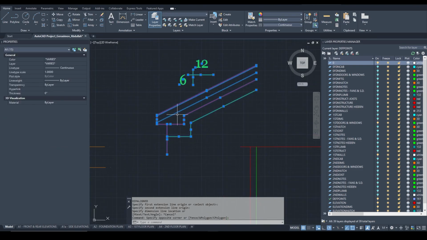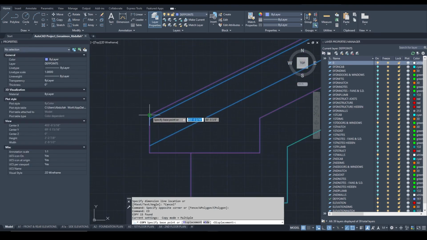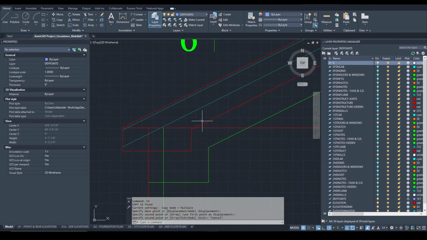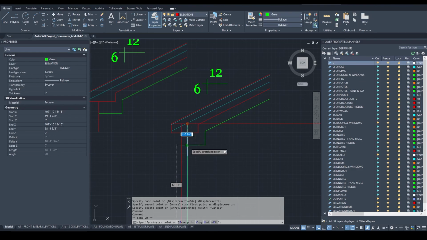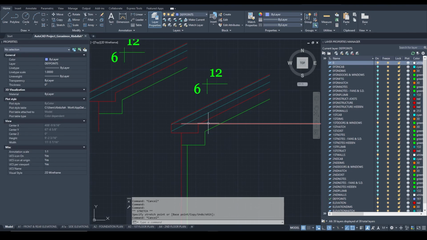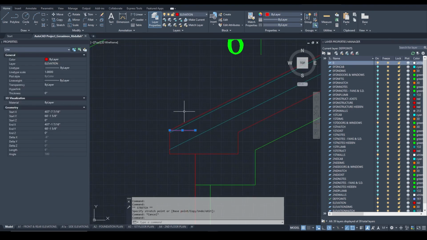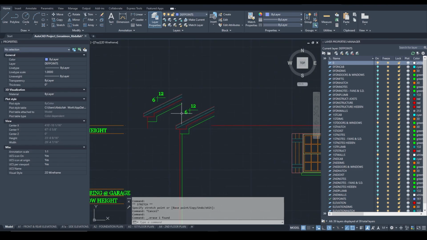Let's copy the entire assembly and select the top left corner and align this corner with the left side of our building outline. Now let's trim the excess pieces, the green line, the red lines, so that we can have a nice and clean look. We can drag this line to the right for now, but we want to keep it. Let's remove this line.